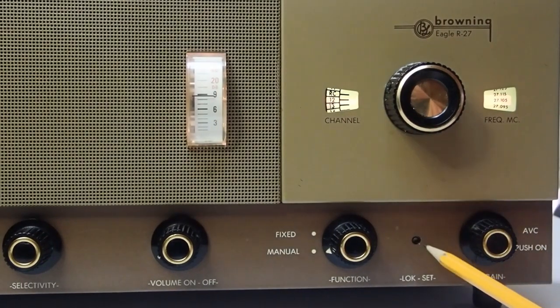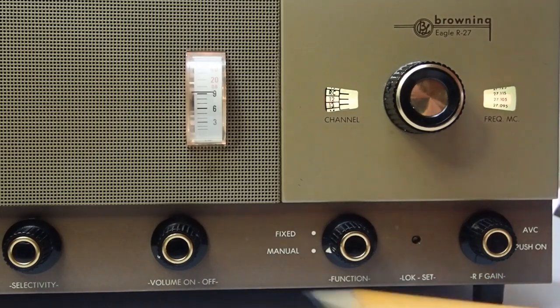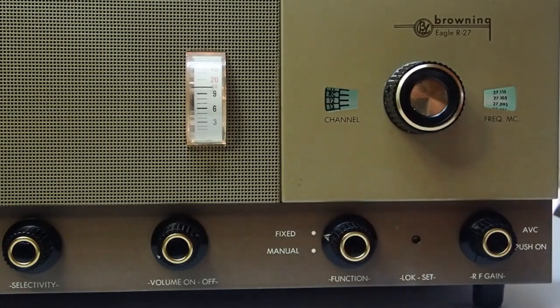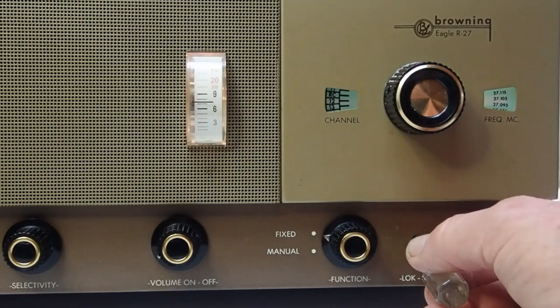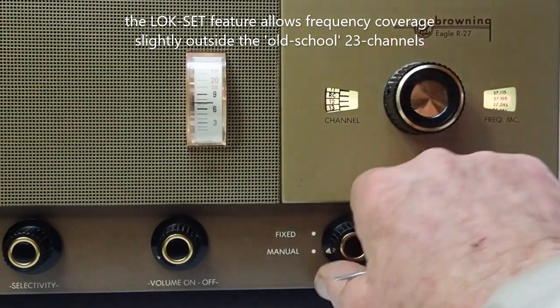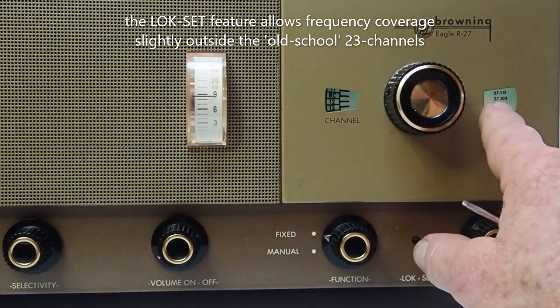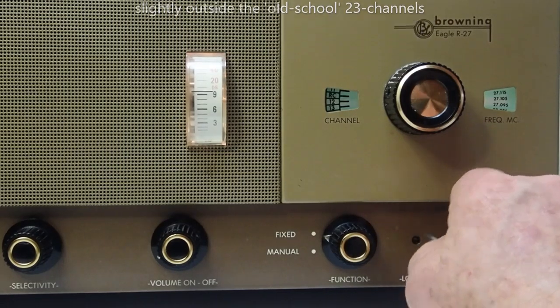And then you've got this feature here that first appears on the R27 and follows on through to the Mark II series. This is the LOK-SET. This allows the user to go from manual VFO controlled radio channeling to a fixed frequency of a user selectable frequency. In this case, I've got channel 28 dialed in. Notice that when you do go from the manual VFO tuning to the fixed frequency, the channel and frequency indicator lights go out, which is completely normal, indicating that yes, indeed, you are now on a fixed frequency.